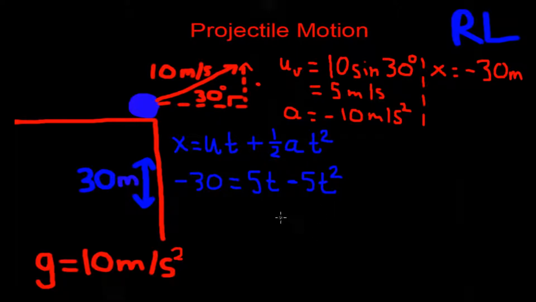t squared. Now we're going to rearrange this so that everything's on one side equals 0, because what we have now is just a basic quadratic. To solve quadratics, you always want to put everything on the one side and let it equal 0. So we've got 5t squared, moving that across. Moving this across gives us minus 5t. Minus 30, we don't do anything to that, equals 0 now. Everything here divides by 5, so I'm going to divide both sides by 5 to give myself t squared minus t minus 30 divided by 5 is 6, equals 0.